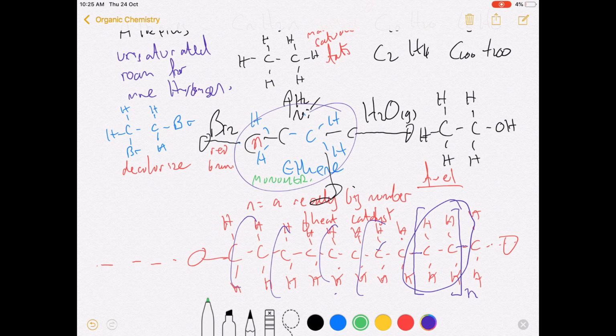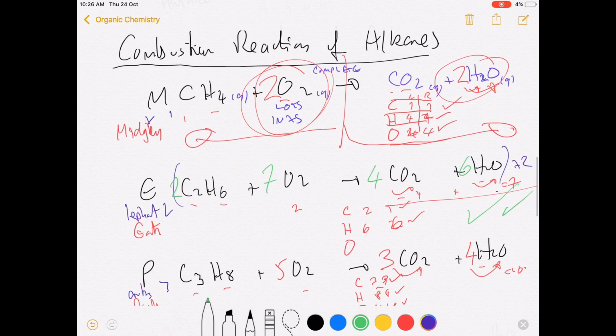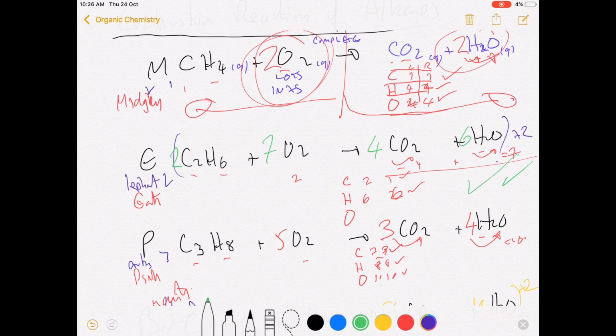So alkenes are really useful. Let's put the double bond back in. Alkenes are really useful because they can be used to make ethanol, which is a fuel. They can be hydrogenated to make saturated fats. You can test for an alkene or an alkane using bromine water. Bromine water stays reddy brown with an alkane. It will decolorize with an alkene. Or you can begin to think about using it as a monomer to make a polymer. So alkenes are vastly more useful than the counterpart alkanes, which we basically burn.